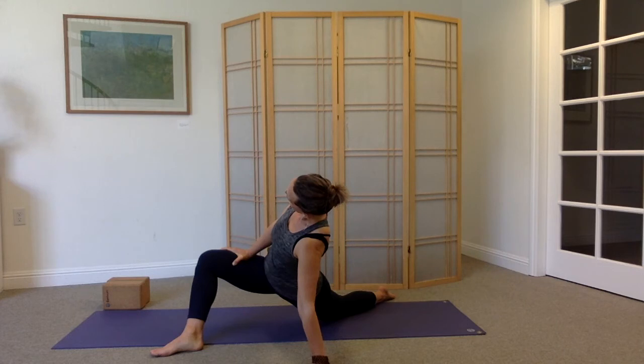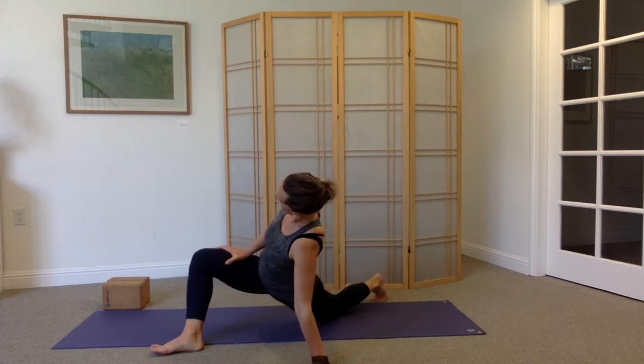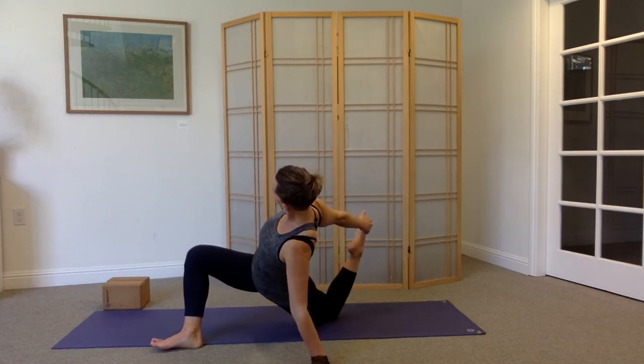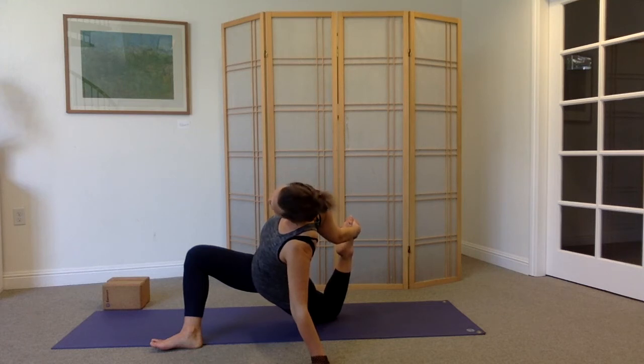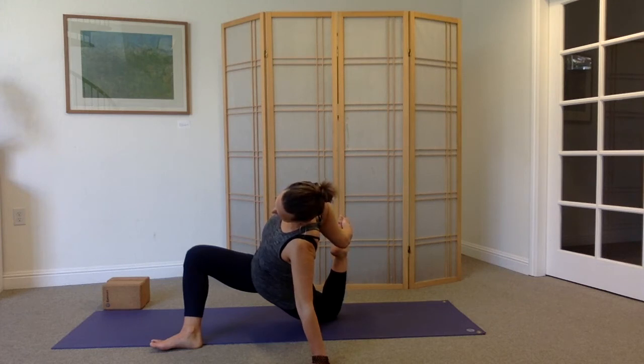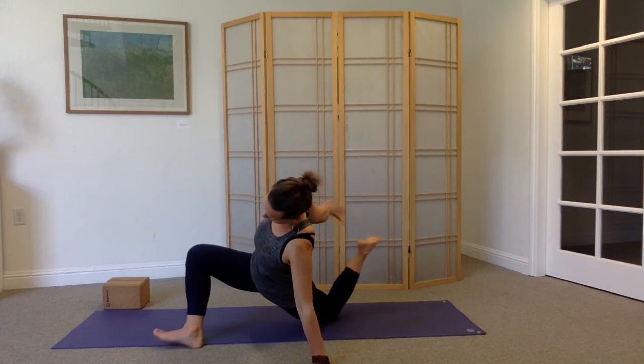And this might be where you stay, descending the hips towards the earth, feeling that pull of gravity. You might also bend the back knee and reach the right hand back to capture the ankle or the foot. And I'll try to spin so you can get that visual. And either variation, play with relaxing the head. You might relax your left ear to your shoulder. And find some movement in the neck and the head, or the jaw, the tongue. And then slowly release from there.